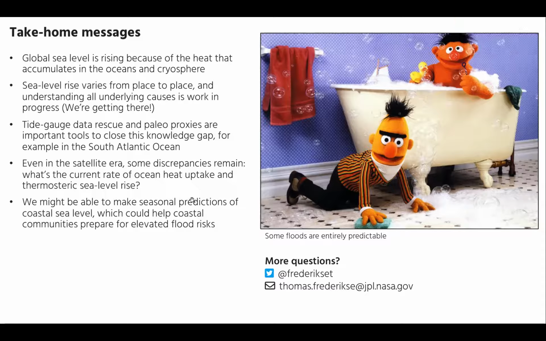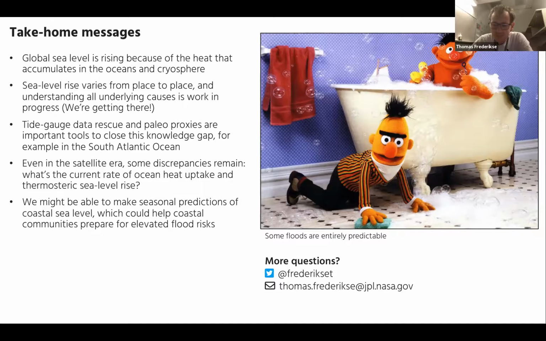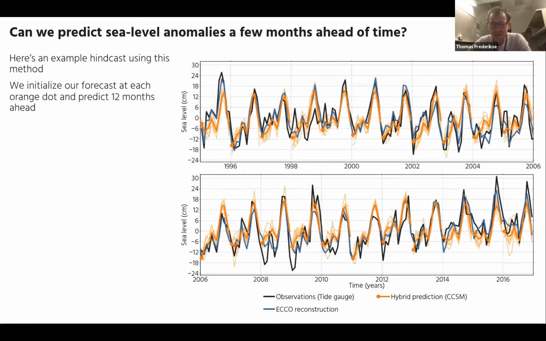Hey, Thomas, great talk. Thanks for that. So I just have a simple question. Are you including the long-term trend in your predictions for the Charleston example? Yeah, that's a good question. That's interesting. So if you go to this picture, we removed the global mean sea level trend. But what we see is that in Charleston sea level is rising slightly faster than the global mean, and that feature is reproduced by our prediction. So we see that the increase in heat content and the changes in the wind patterns drive long-term effects, and we're able to predict that.